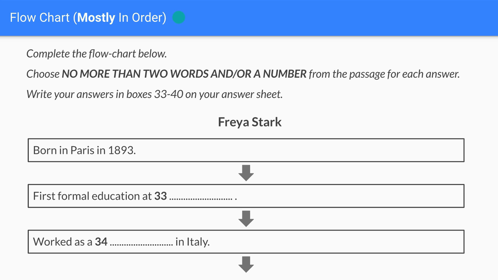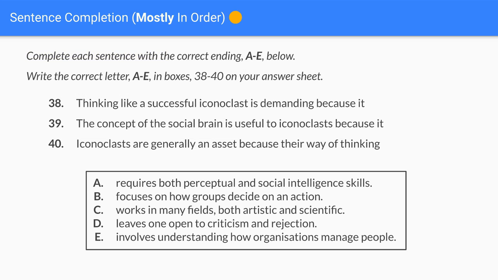It might be a chronology, it might be something related to history, it might be a mechanical process, or you might have to map out the major life events of some person. So this is a flowchart question type, and the way to identify this question type is simply by reading up here. It tells you that it's a flowchart. And you can see here by the arrows that this is a sequence of events that are unfolding one after the other after the other.